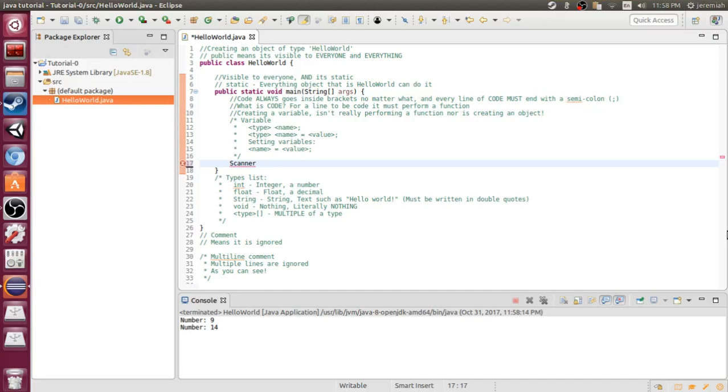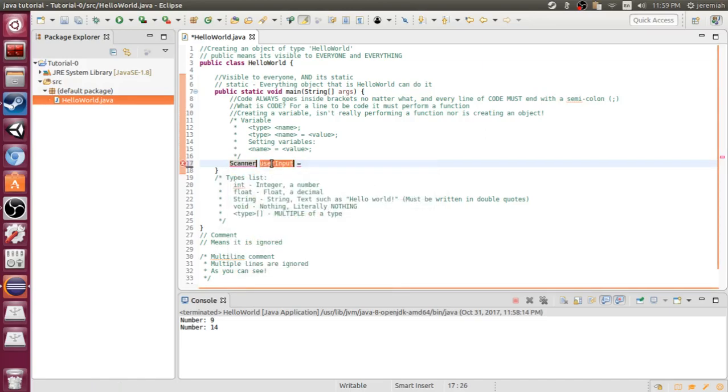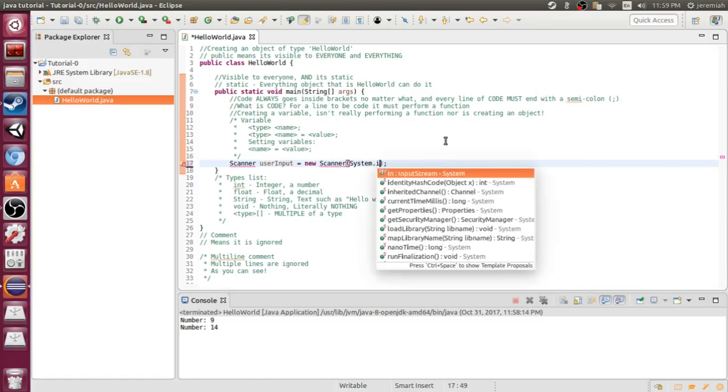We'll call this variable userInput. So its type is Scanner, and it's going to give us an error, which I'll explain later. The name userInput is just an arbitrary name, meaning it's taking input. We can have whatever. Then we say new Scanner, and we'll go System.in, and I'll explain this here.